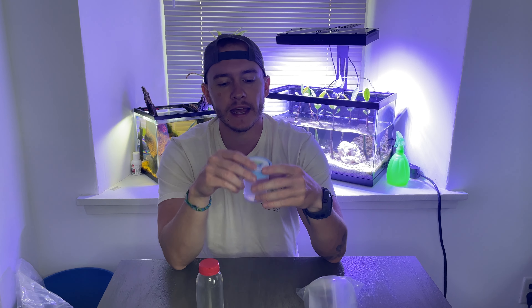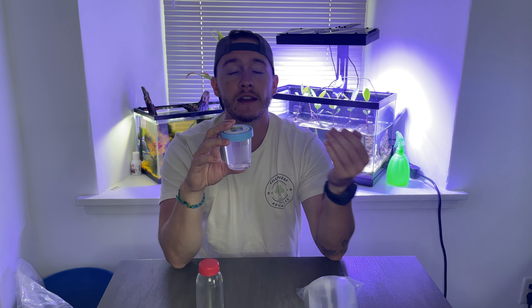The next thing I got was this jar. It doesn't look like there's anything in it, and that's because there really isn't. But what I asked the gentleman at the store to help me with is scraping a particular type of algae off the back of their tanks — it's called coralline algae. Coralline algae is that characteristic purple algae that grows in reef aquariums. You typically know you have an established healthy reef aquarium when you see that purple algae encrusting on your rocks and on your glass. I asked for a scraping of that off the back of their glass and I'm going to add this to my system in hopes that it will help further establish the tank, because algae and plant matter are typically at the very bottom of our ecosystems as producers.